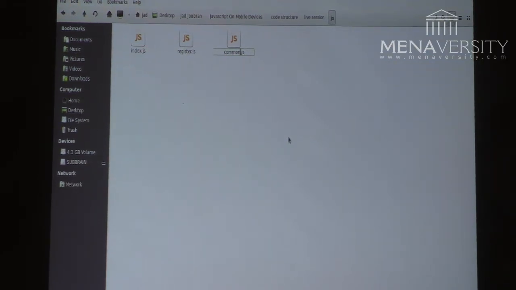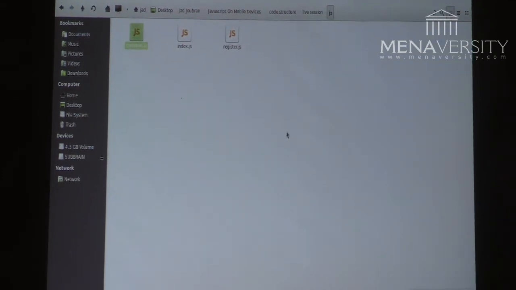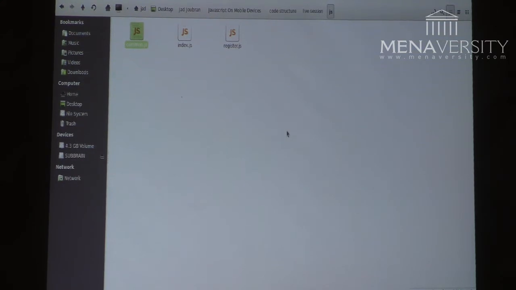The trick here is to include all the common JavaScript in the common.js file, whereas only the required functions for index will be in the index file. Let me show you the code.